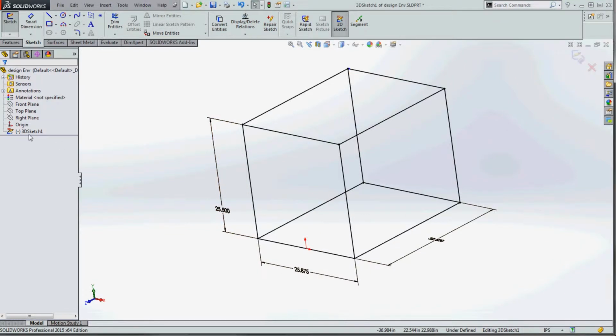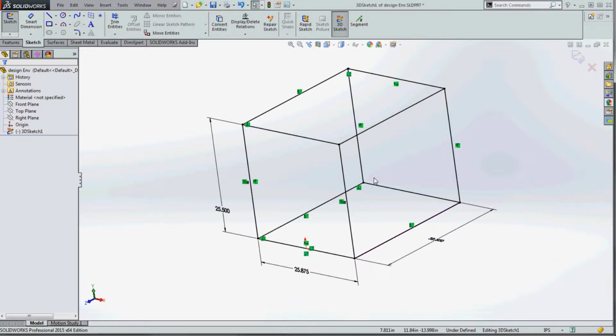One thing you'll notice about our 3D sketch here that wasn't apparent last night is it's got a negative sign on it. And just like in a 2D sketch environment, you want to make sure that everything's fully defined. Sometimes this happens where you click your mouse a little too quick when you're sketching, and it's not apparent what's not right here. We have everything fully defined. If you turn on our sketch relations, you can see that we have an adequate amount of relations in here, too.